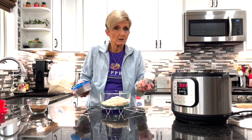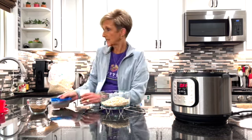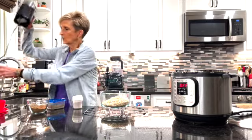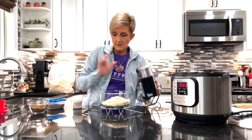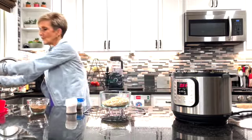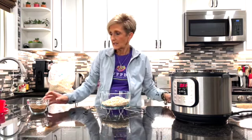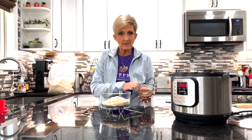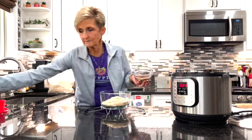But once they're ground, they go rancid very quickly, and you have to keep them in the refrigerator. So I grind them up ahead of time, and I use just a simple little coffee grinder like this, a very small amount. I grind them up and keep them in little containers that I repurpose and reuse in the refrigerator. I've already pre-measured my 2 tablespoons of flaxseed and chia seed, and I also have a 1/2 teaspoon of cinnamon. I use Ceylon cinnamon, and I buy it in bulk, and then I keep my cinnamon stored in one of the OXO storage containers just for easy use.